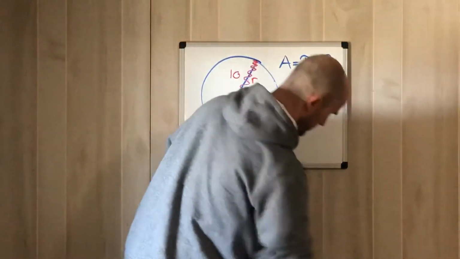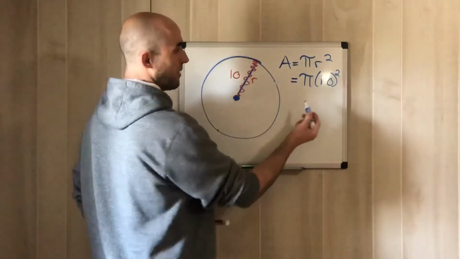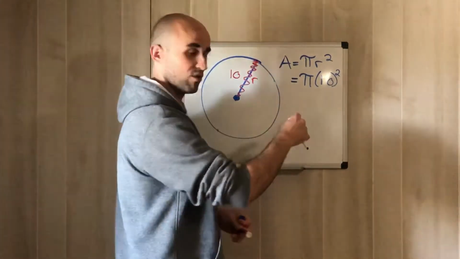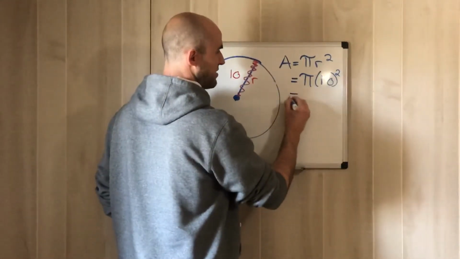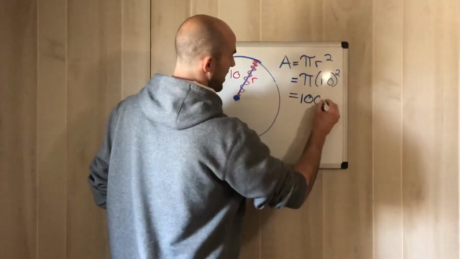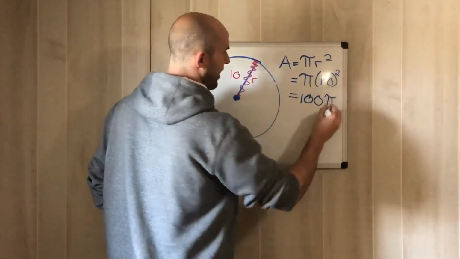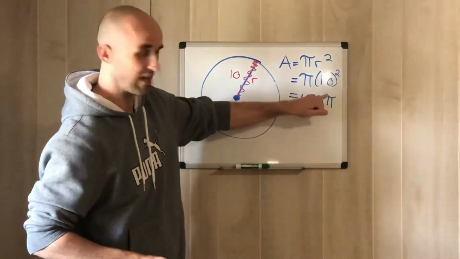So now we've got that, and all it is, it's just simplifying like we did before. First thing, before you multiply, you would actually do the square. So you would end up doing 10 squared, which means 10 times 10, and 10 times 10 is 100. So you've got 100 times pi, right? Because all we did was 10 times 10 is 100, and we brought the pi down.